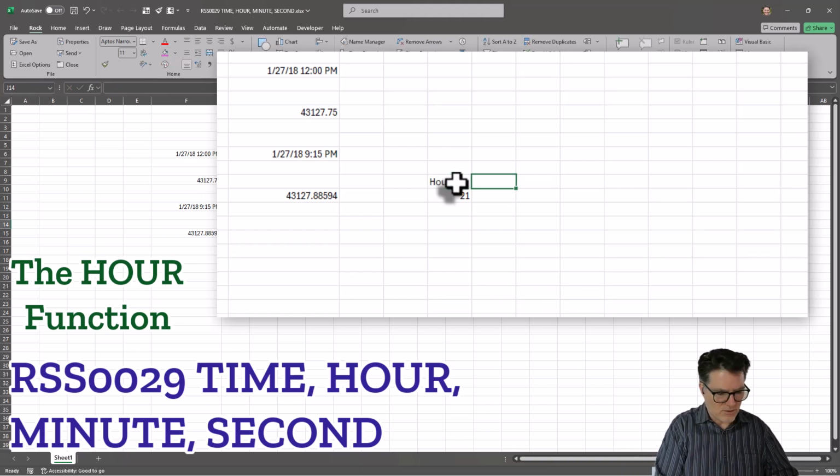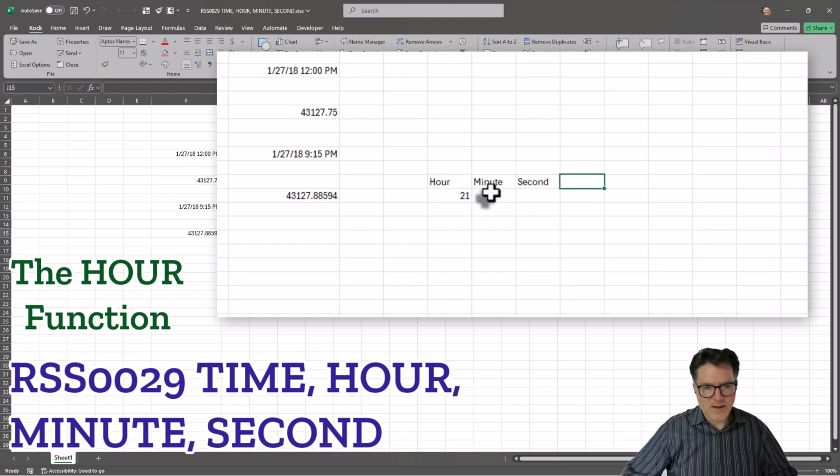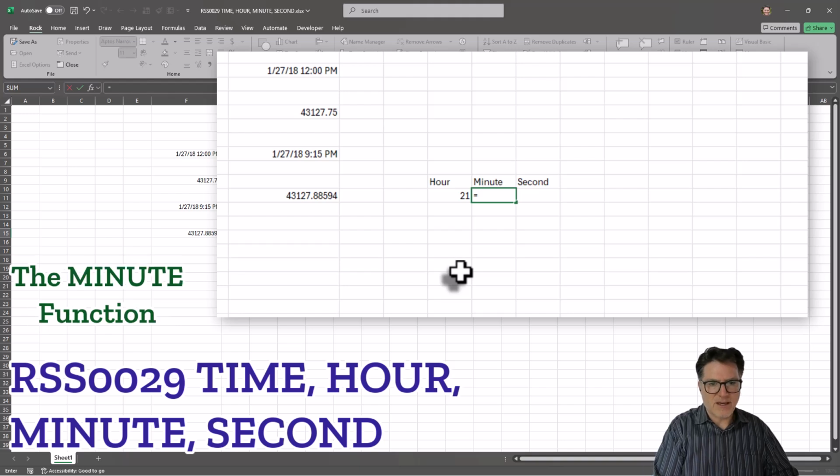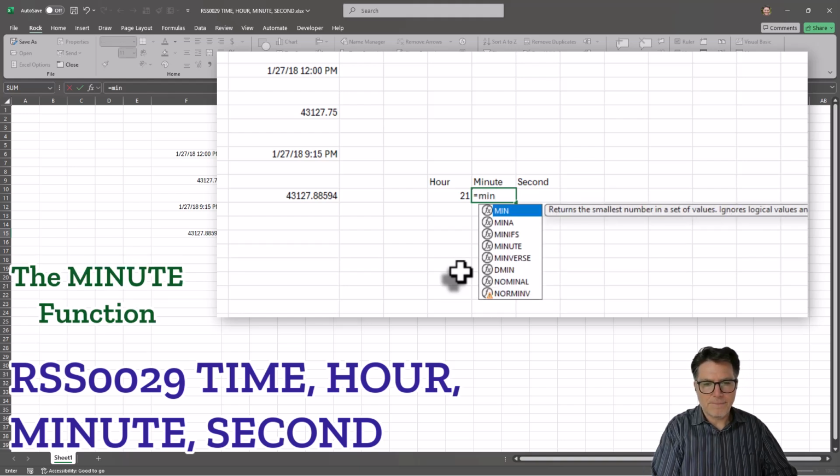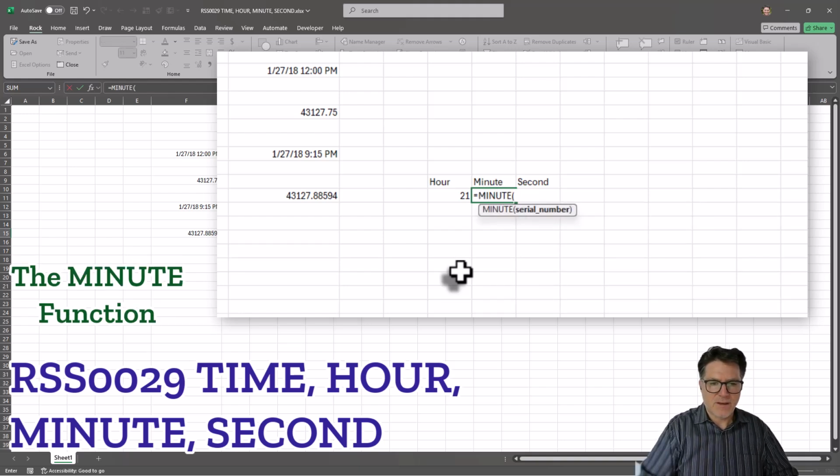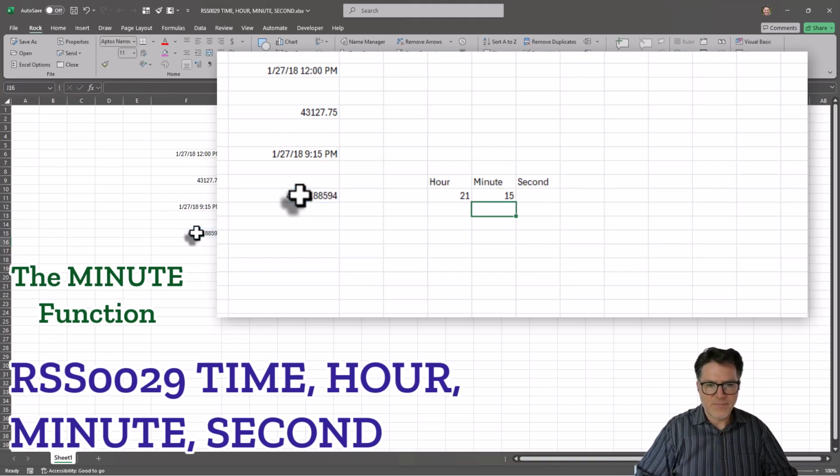I'm going to do the minute and second here. If I say equals minute and then give it this serial number, it should say 15. And it does.